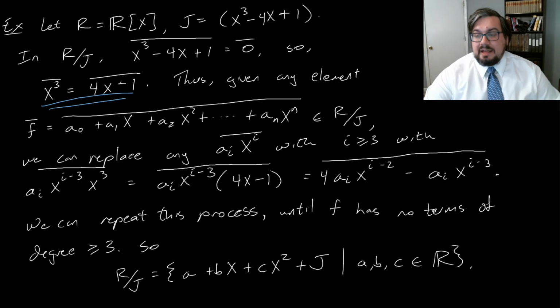One of the things that you'll notice that these quotient rings do is they make the ring that we're actually looking at easier to understand. In both the examples that we've seen, we started with the ring R, which contains all polynomials with real coefficients in the variable x, and we got it down to a point where we could represent every element of the factor ring using polynomials of small degree.